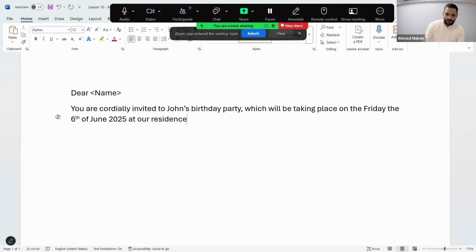At our residence, what's the address? We'll say number 100, Kohuala Road, Kohuala, Sri Lanka. Okay.